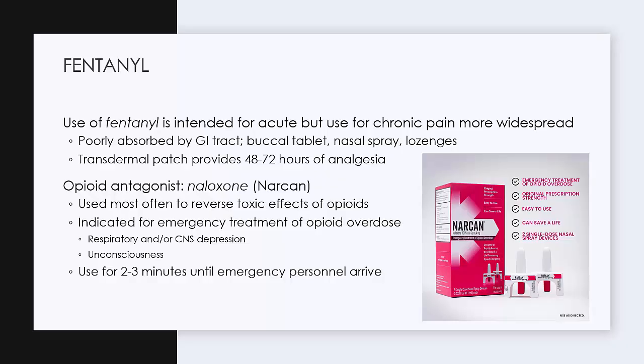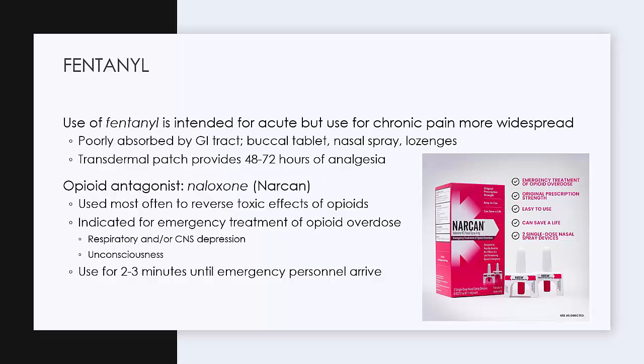Fentanyl is a synthetic opioid agonist used for severe pain, and it is 100 times more potent than morphine. Fentanyl is most widely used for intraoperative and periprocedural analgesia due to its high potency and rapid onset of action. The time to peak analgesic effect after IV administration of fentanyl is less than 5 minutes. It is much less than for morphine, approximately 15 minutes, and the recovery from analgesic effects also occurs more quickly.